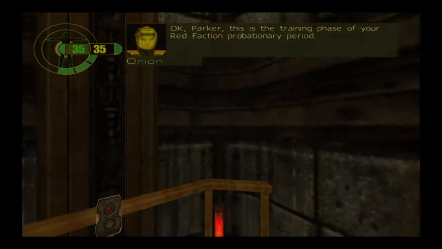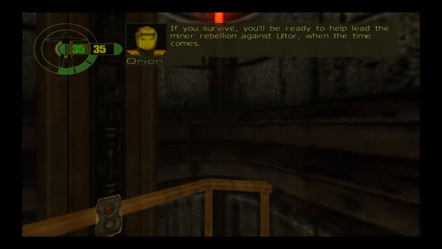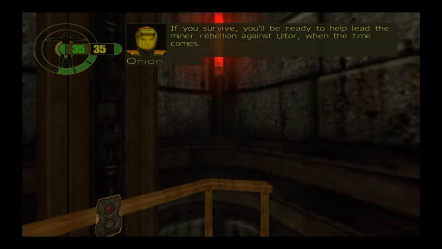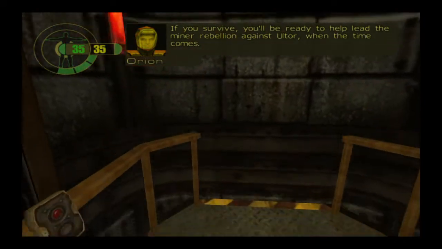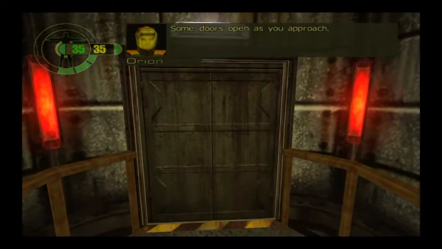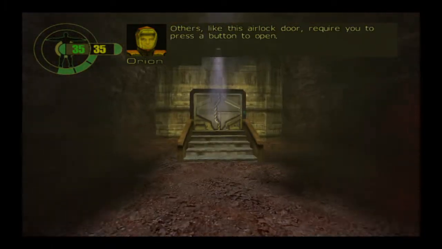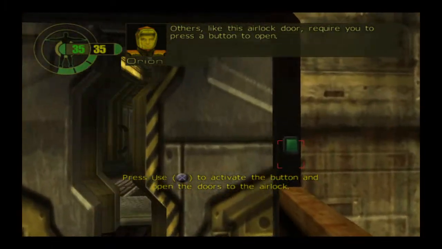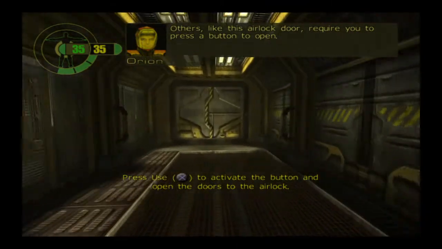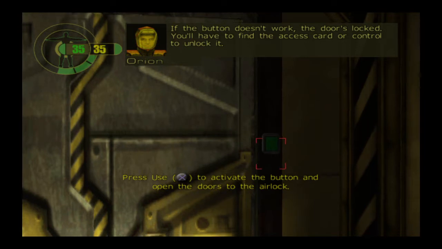Okay, Parker, this is the training phase of your Red Faction probationary period. If you survive, you'll be ready to help lead the Minor Rebellion against Ultar when the time comes. Some doors open as you approach. Others, like this airlock door, require you to press a button to open. If the button doesn't work, the door's locked. You'll have to find the act.